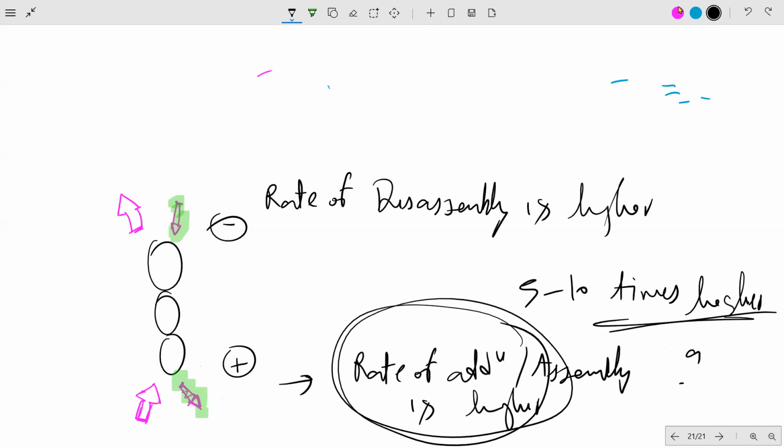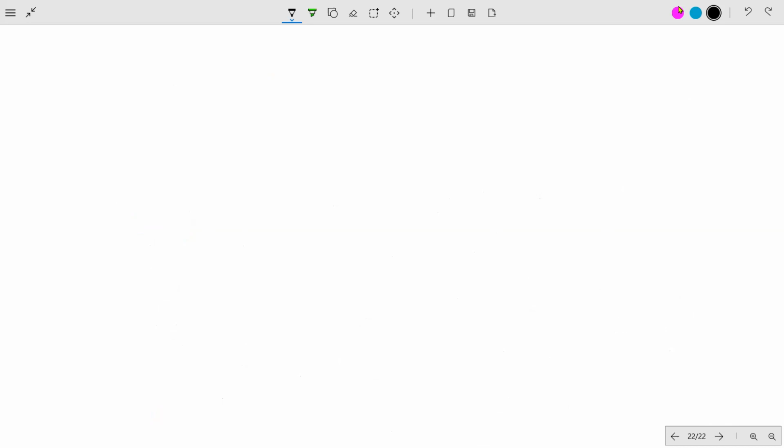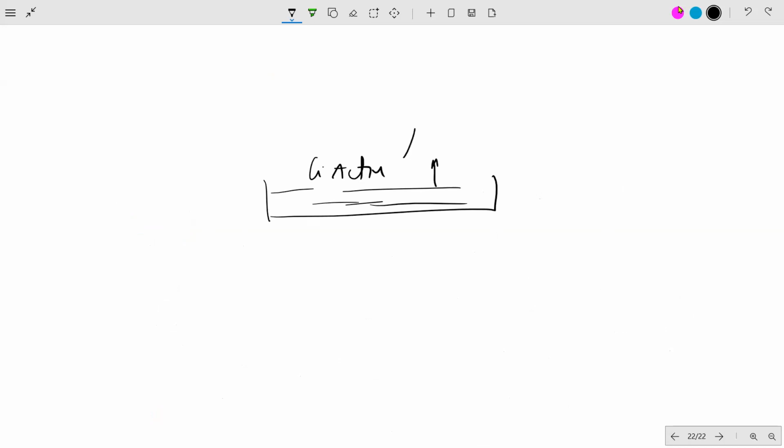Am I clear with this? भाई बात समझ में आई नहीं आई इतनी? Yes sir. कोई confusion? ठीक है? Now the question is when we proceed further, we know हमने देखा था everything starts with a nucleation reaction. ठीक है? तो अगर हम प्लॉटिंग करें इसकी, क्योंकि हमने देखा कि artificially also if you have a medium, अगर आपके पास मीडियम है और मीडियम में, ठीक है, ये हमारा मीडियम है, यहाँ पे you put actin, अगर आप एक्टिन मोनोमर्स जी एक्टिन डाल दो यहाँ पे, ठीक है, यहाँ पे टेम्परेचर को इंक्रीज करो, if you increase the temperature you put ATP in the medium, we know polymerization will start.